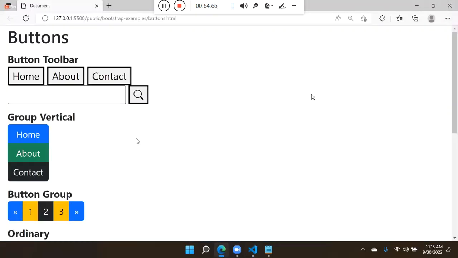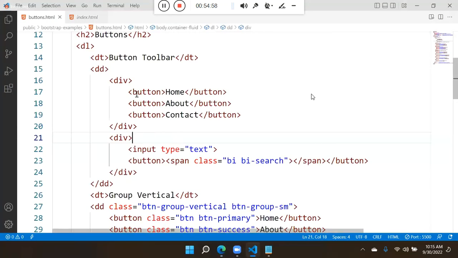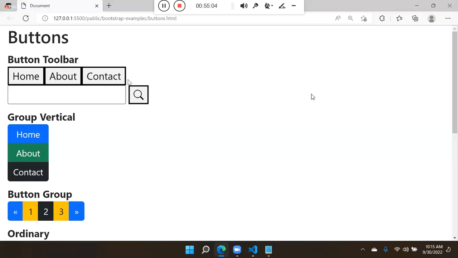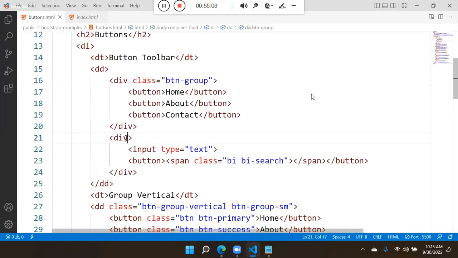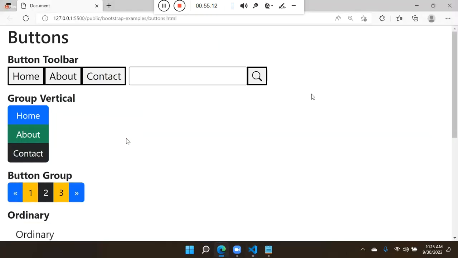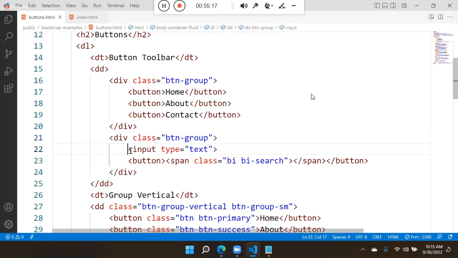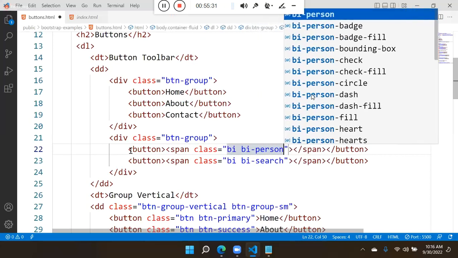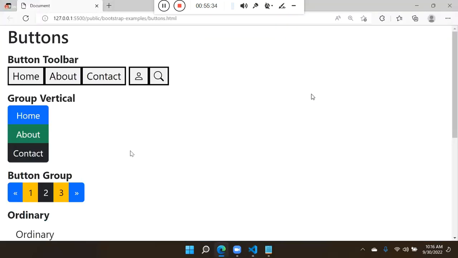Now what we are doing here is, for this div, we will put a btn-group, right? That is one button group. For the second one, I will give another btn-group class. So another group will be here. Later we will create another group of options. That means here I will not use a text box. For the text box we will use an input group, we learned that. I will tell you the details again. Here I will put another button, a span with class bi bi-person. That means it will be in this way.